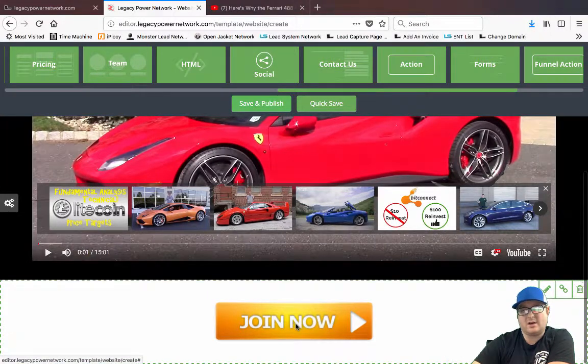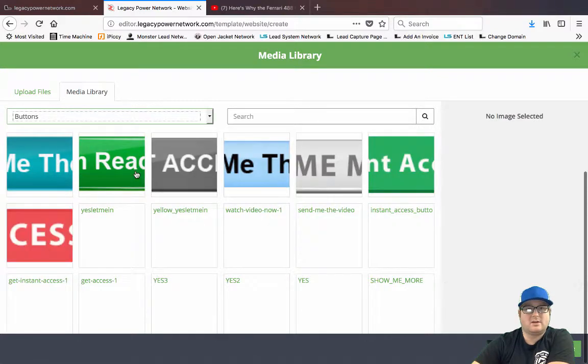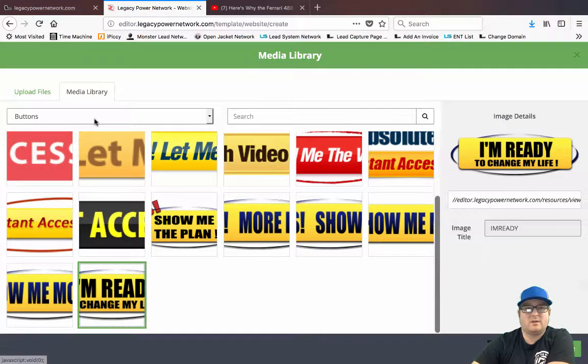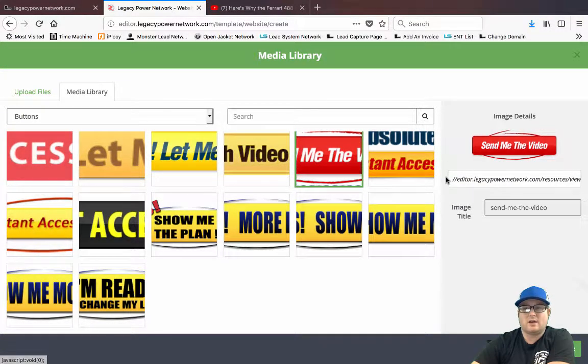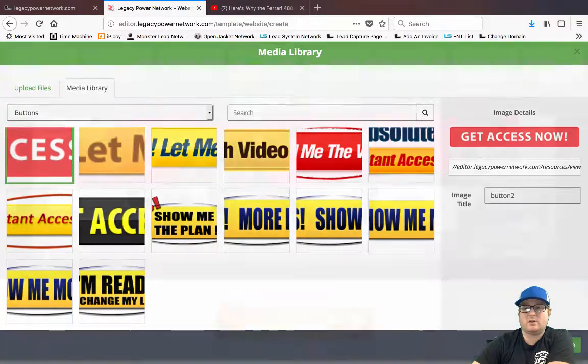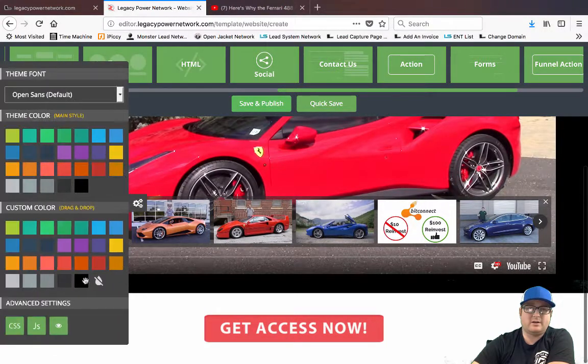So we can change this button out too. We could click on it and go to buttons that we have back here, so you can use buttons that we already have. Get access now or whatever. But instead of using these buttons that we already have, you can put your own in there.